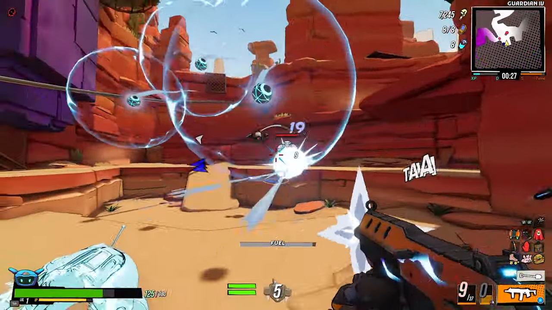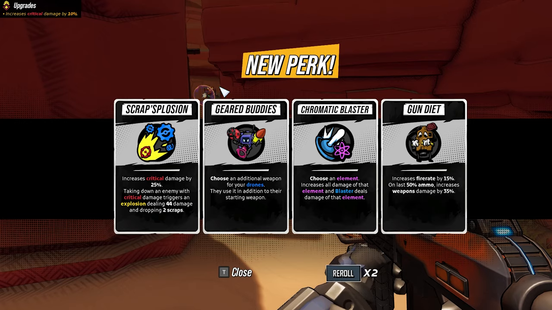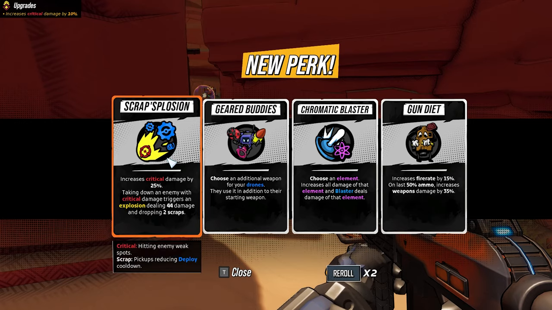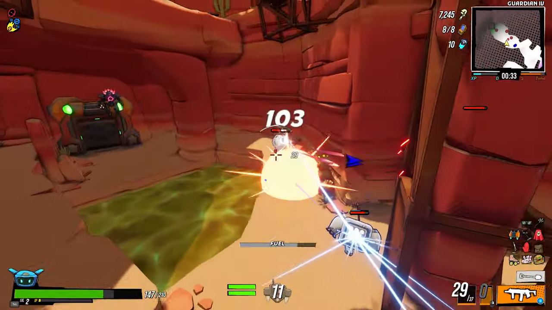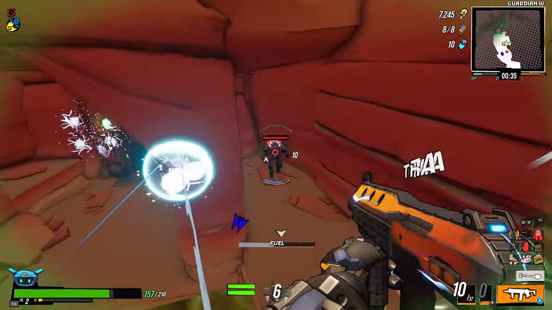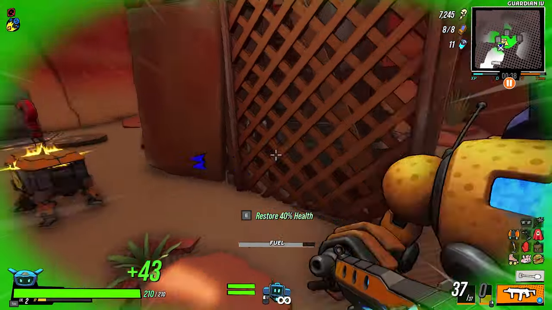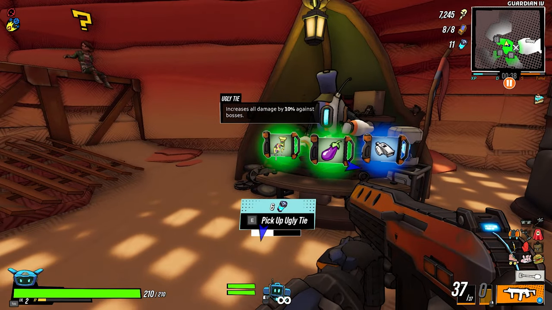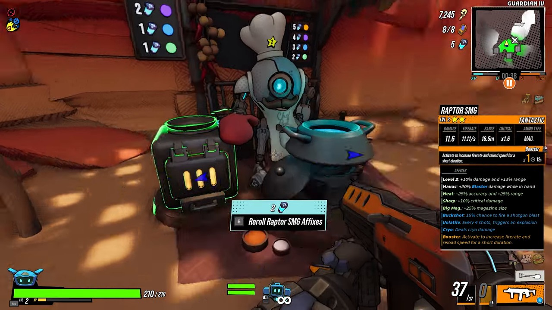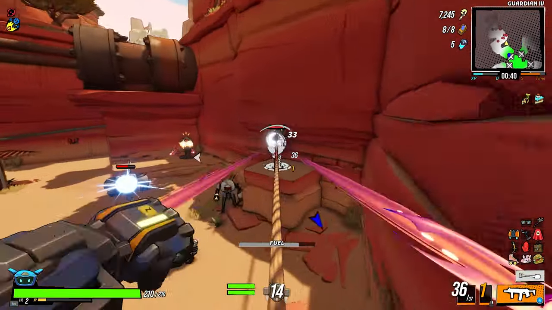It does cryo damage by... The affix is cryo by default. So let's see. Do we go scrap explosion? Sure, we'll go scrap explosion. Maybe we'll go cryo build. Cryo Raptor SMG. I'll think about it, guys. Raising an enemy, sure. Boss damage, sure. Upgrade, no. Okay, do we go to the... Yeah, let's go to the scrapyard.